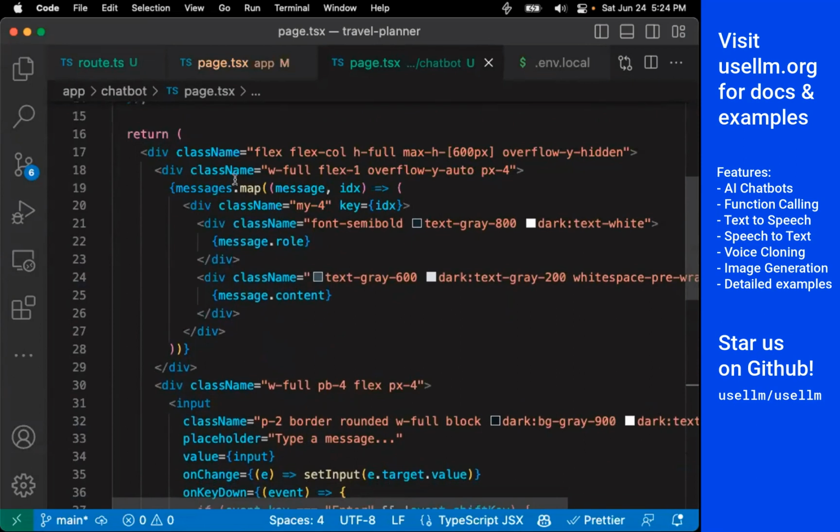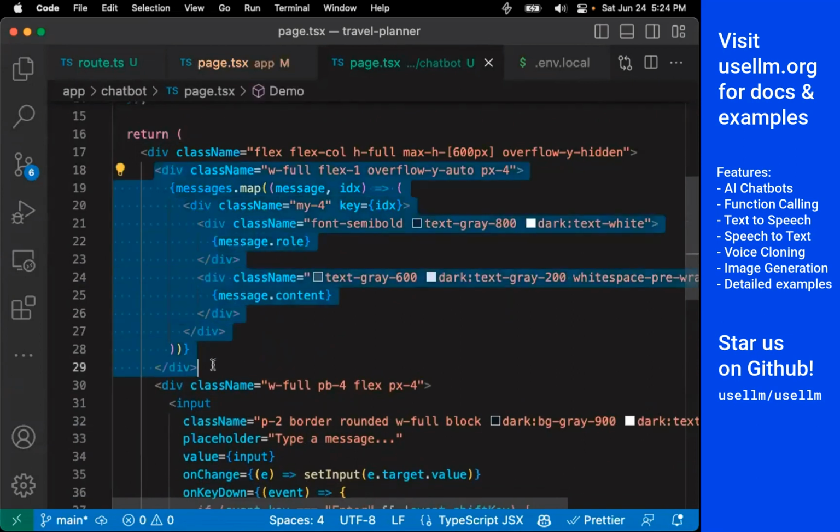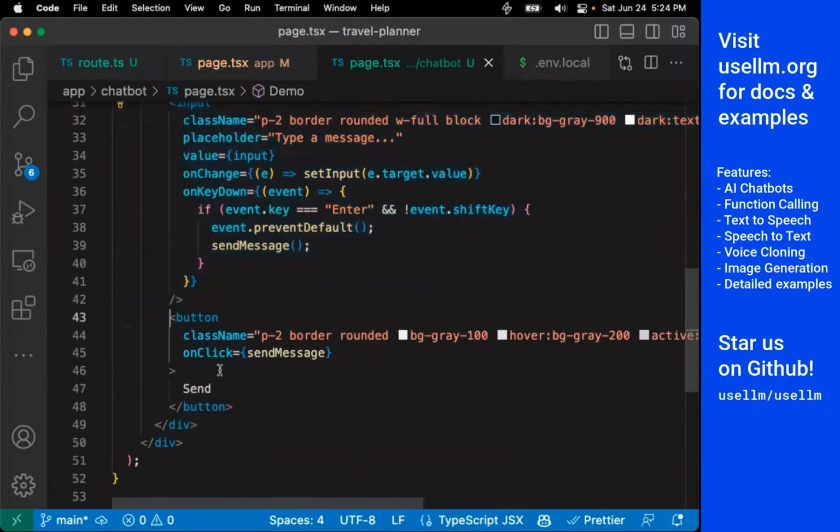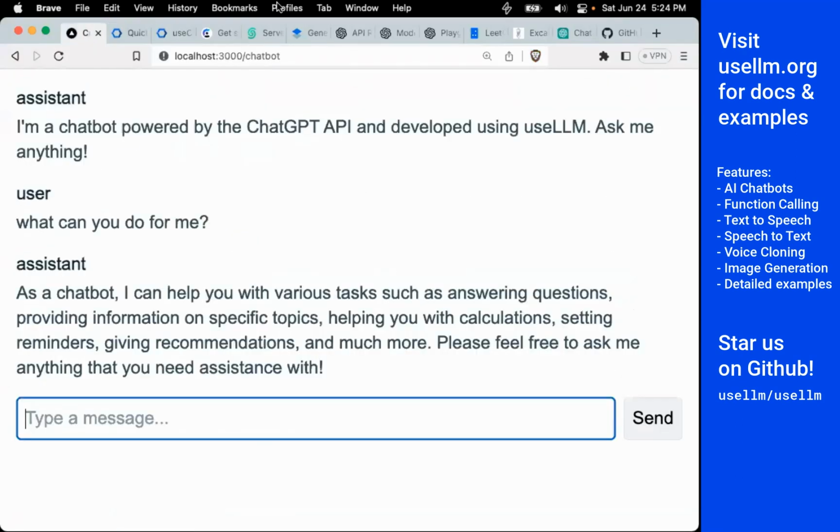How does it work? Well, the code here is a little more complex. We have a list of messages that we are rendering, so we are keeping a list of messages. Then we have an input where the user enters an input, and then we have a button. So still just 3 elements. There is this message history, which renders a list of messages. There is this input box and a button.